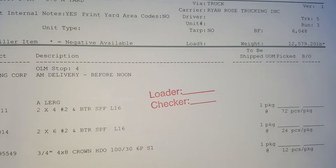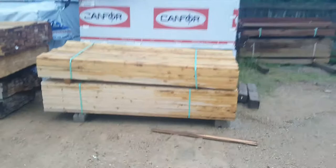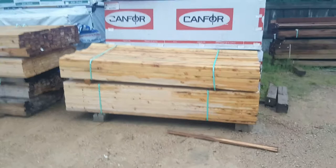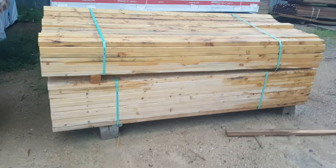I have to do a pieceball for a salesman for a specific customer, so I believe this is the place where it goes. This is our section of number two and better lumber, and first we have the two by four eight number two and better over here — pieceball after a week.